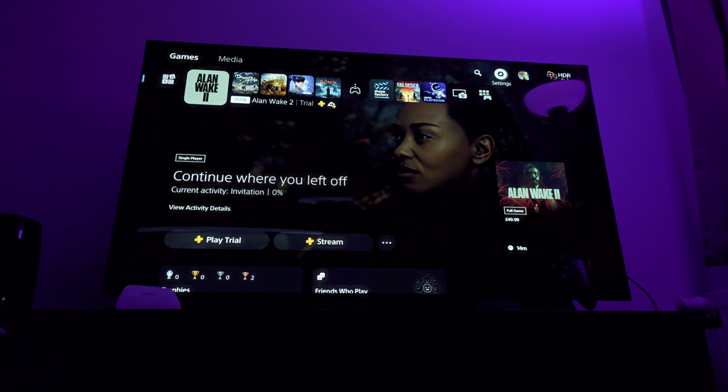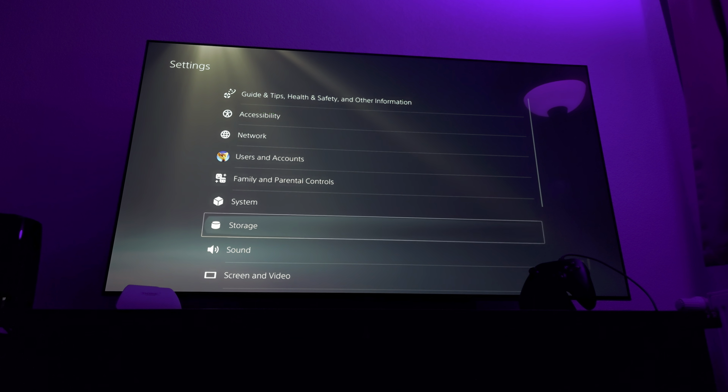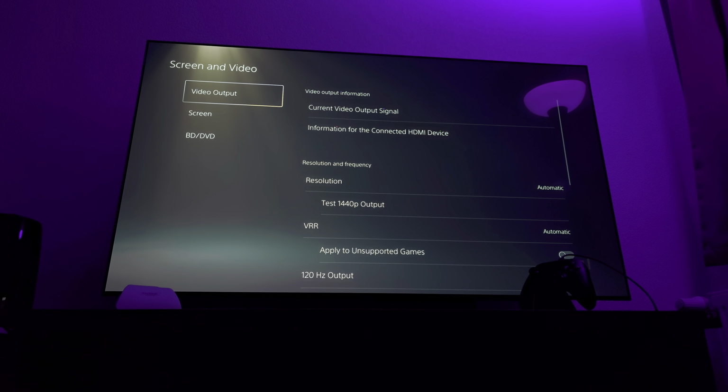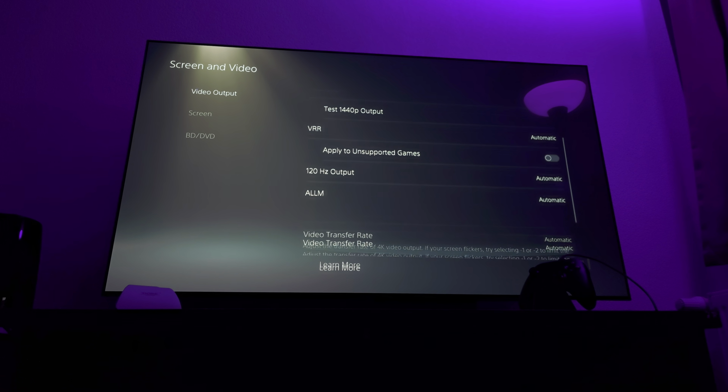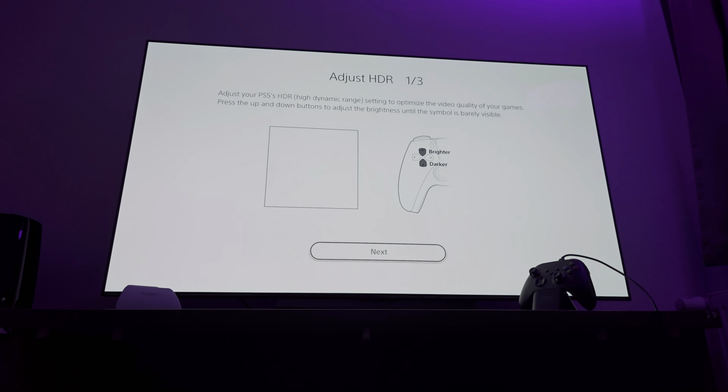So we'll go again to the settings, screen and video and output, adjust HDR, and then we'll be switching to dynamic tone mapping.